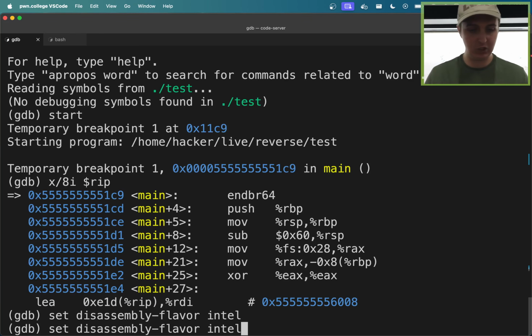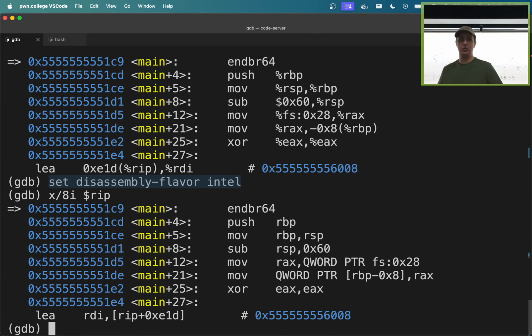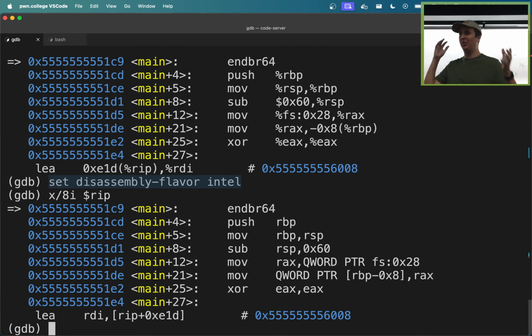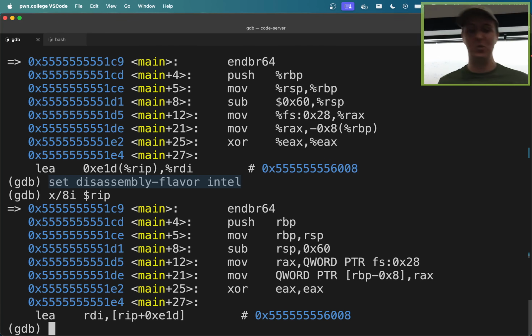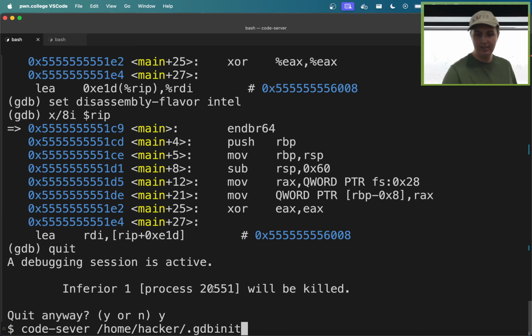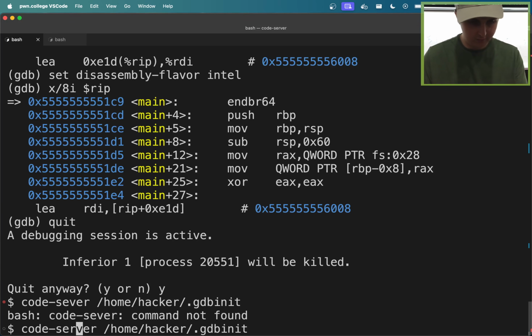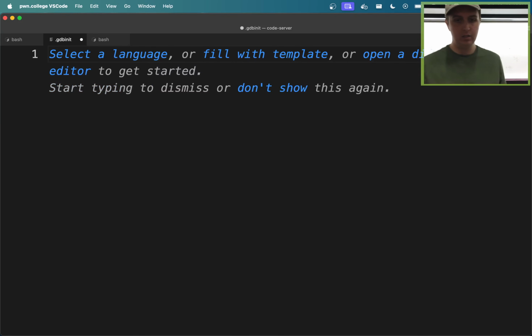Actually, as a quick aside, because we're going to do this a lot, this disassembly flavor Intel. If you always want it to be Intel flavor, which you probably do because that's all I use, so that's probably what you're used to seeing, and probably in the last few modules, all you've done is Intel syntax. If we want this to be permanent, we can edit home hacker gdb init dot gdb init, and this file, what the code server is how we can open up another editor.